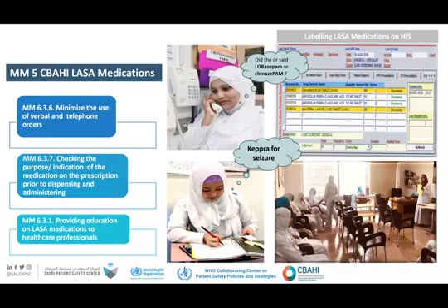The same for the system. So when you're writing a look-alike or sound-alike medication, you will find it in the system program, because each hospital needs to have a list of look-alike, sound-alike medications. So this will be communicated and available everywhere. No telephone order is allowed unless in an extreme situation that is described. So we limit telephone orders for this kind of medication, because it can easily be mistaken.